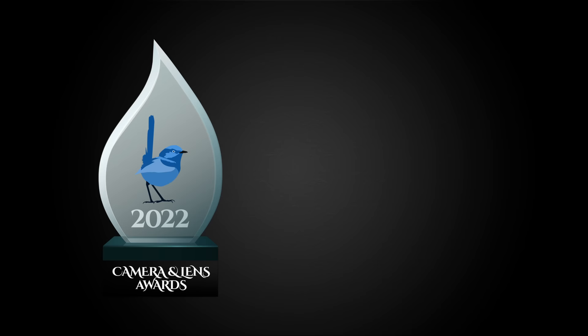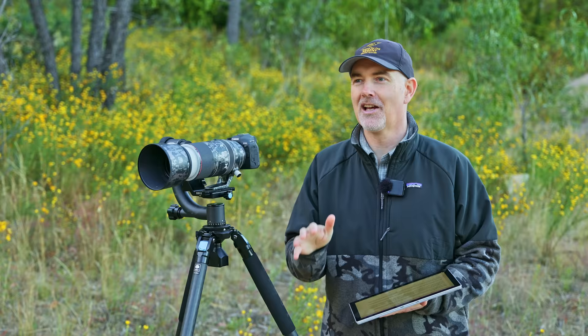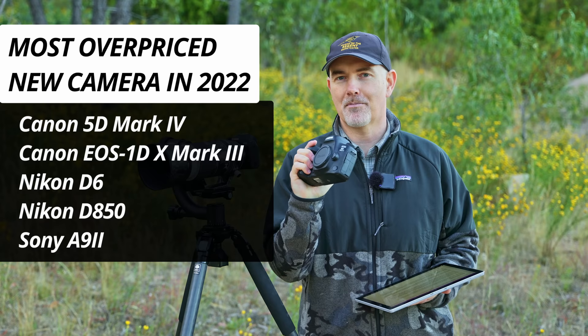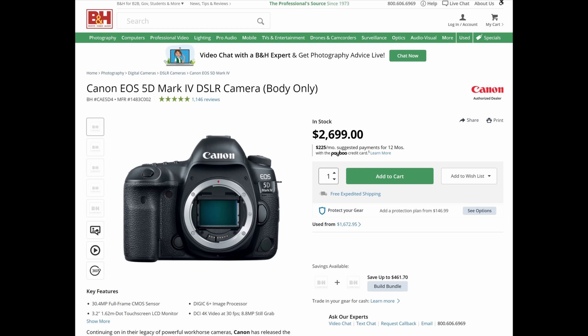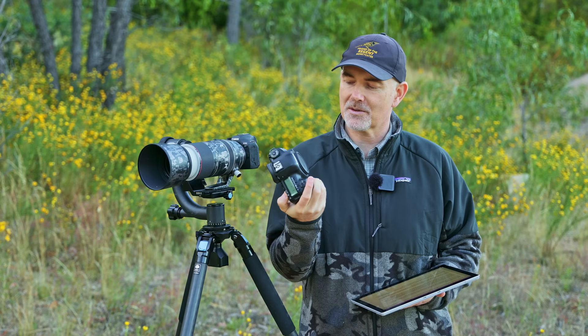The next award is a bit of a funny one — the most overpriced camera in 2022. This is entirely subjective, but there are a few cameras I don't think people should be spending huge amounts of money on. The first is the Canon 5D Mark IV — they're still selling it brand new at six years old for two and a half thousand US, which is just ridiculous. When you compare its specs to the R6 Mark II which costs the same, there is no comparison. I'm not sure why they're even still selling it.